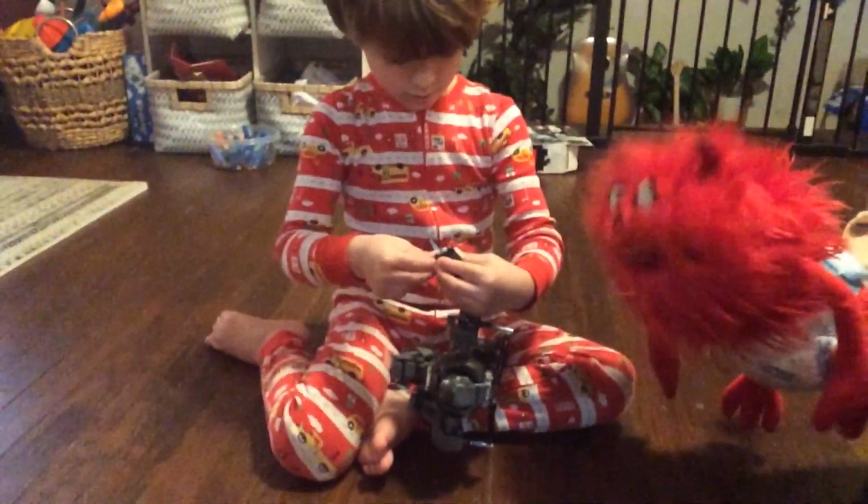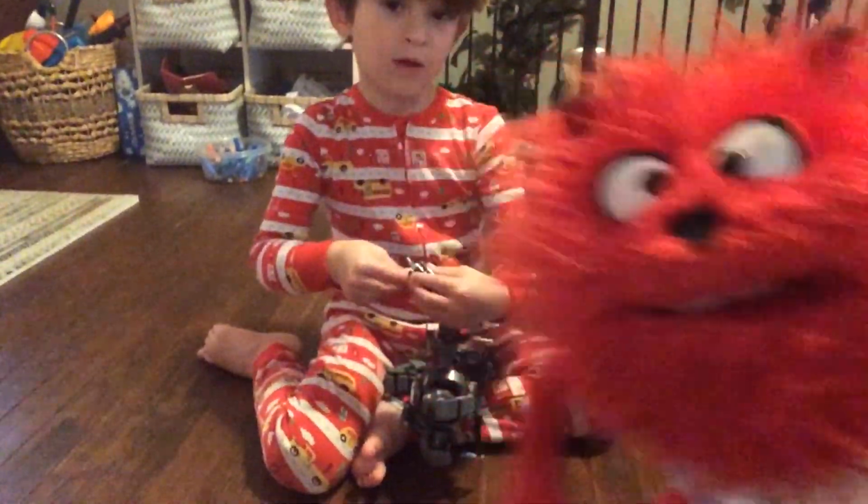They are both Hulkbusters. Anyways, it's really easy to put this together. Took no time at all. Not a lot of parts.